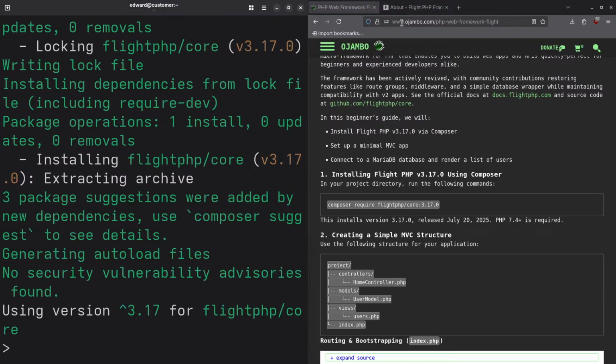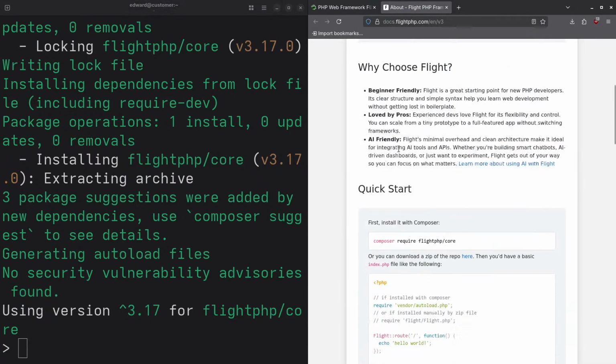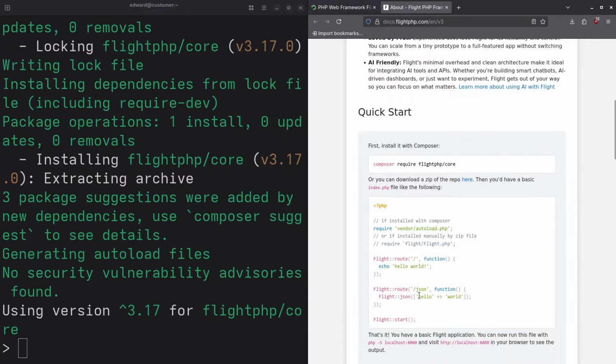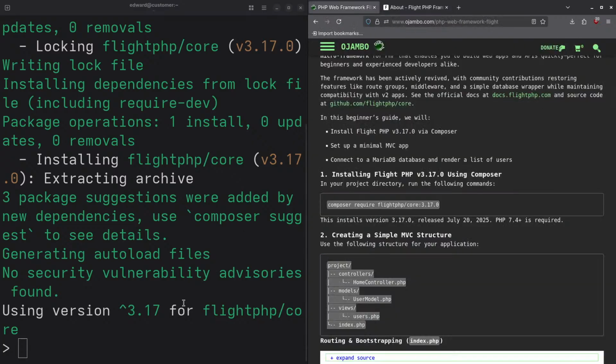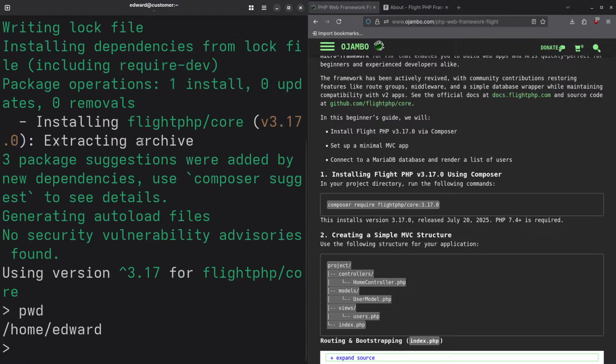The reason for that is because I don't have an app yet. So it is installed. I hope I installed it in the right place. Where am I, by the way? I might have installed it in the wrong place. Oh yeah, I installed it in the wrong place. That was my fault.